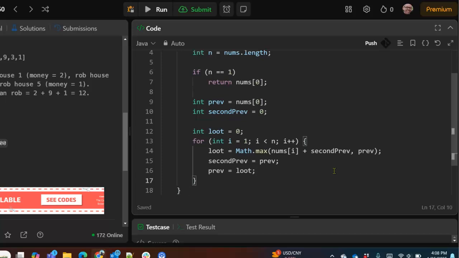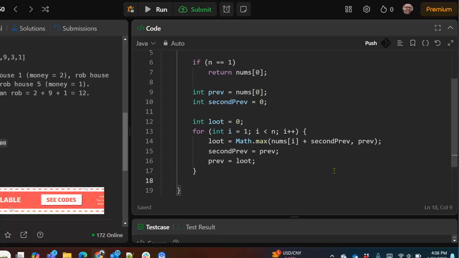Okay. I think that's it, actually. So we just keep track of those 2 variables, and so for each house, we calculate, does it make more sense to rob this house, or does it make more sense to skip this house and rob the previous house?